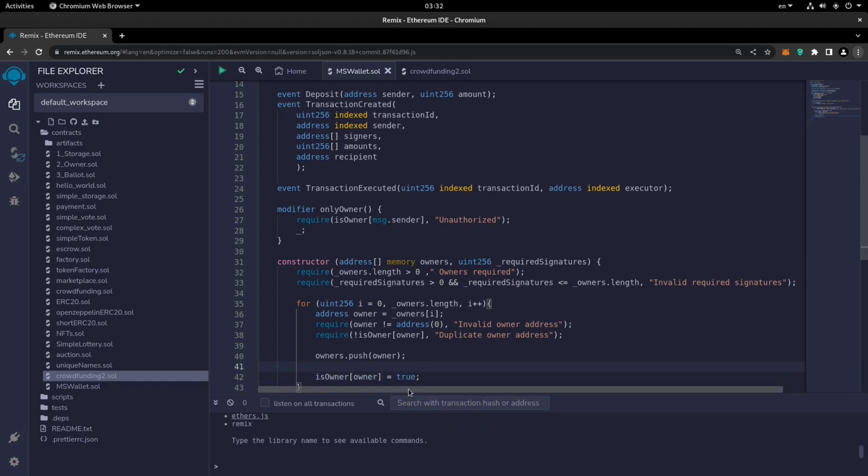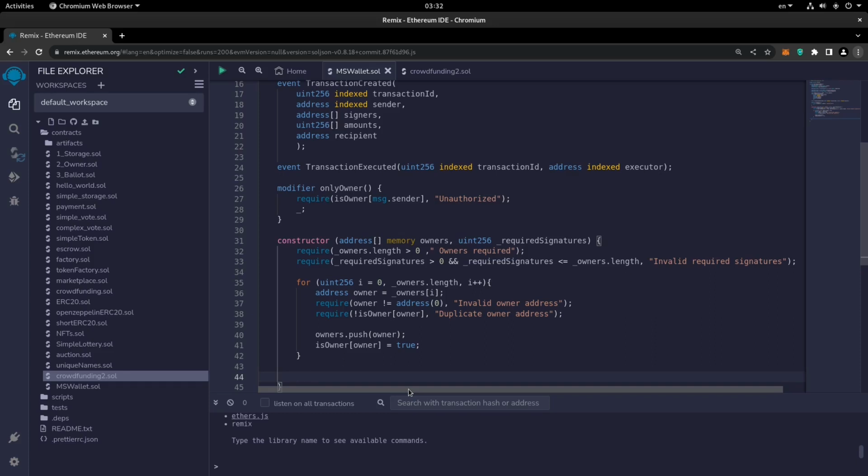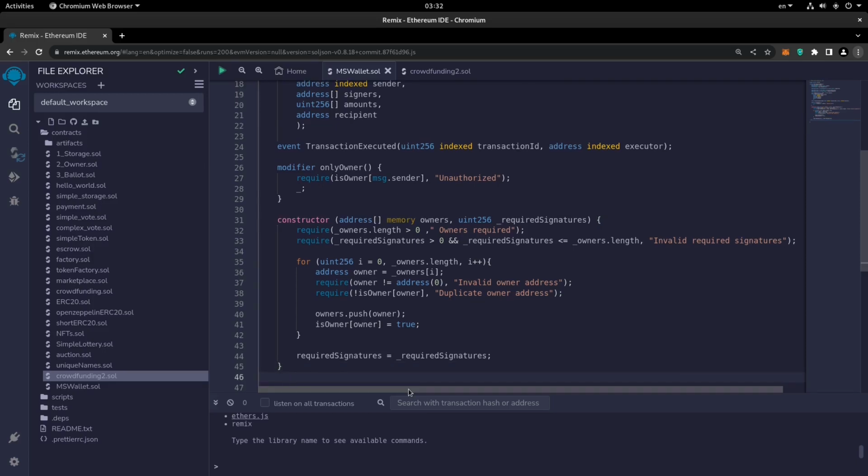So that's it for the for loop, and the requiredSignatures will equal the _requiredSignatures. Okay, that's it for the constructor.